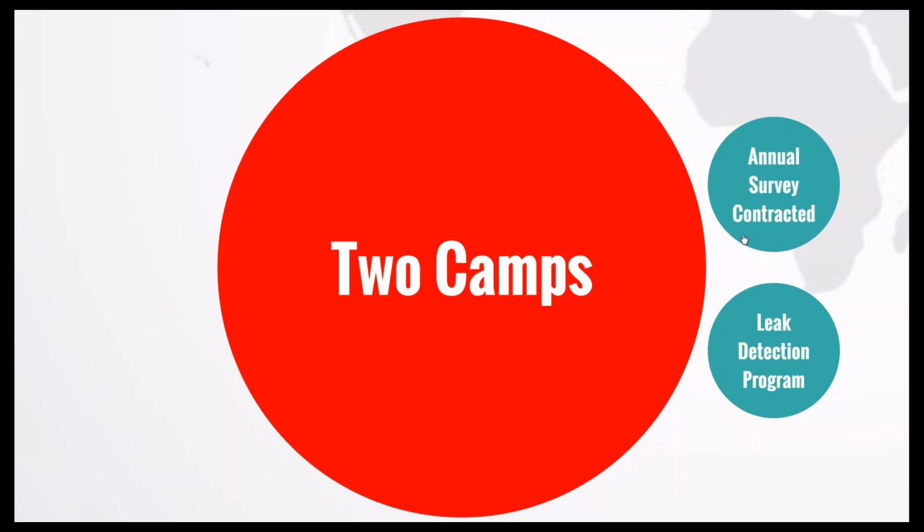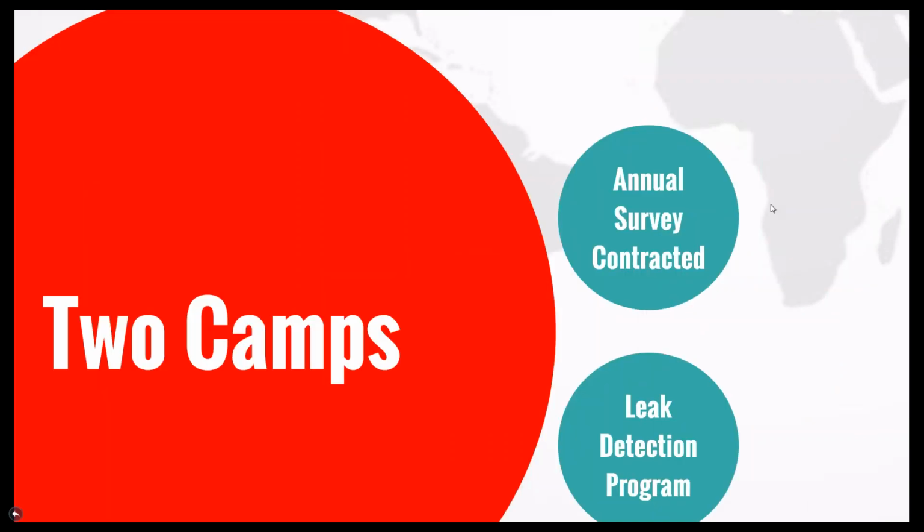maybe age of the system, to help prioritize future repairs, replacements, and rehabilitations, and then doing a leak detection program in-house where you actually have staff dedicated, which is essential. Having different crews trying to do a leak detection program, there's a lot of institutional knowledge that can get lost. But having a dedicated group that's managing a leak detection program can be very effective. So that first one, annual contracted survey, Noah.